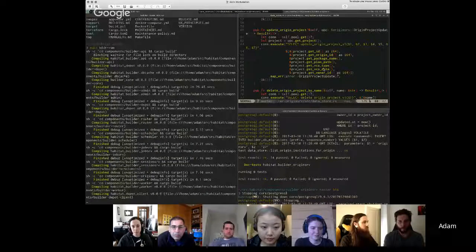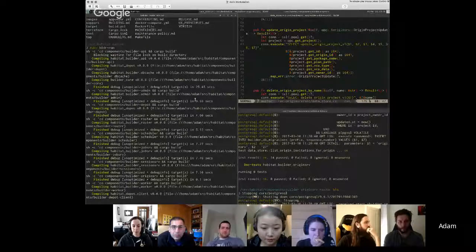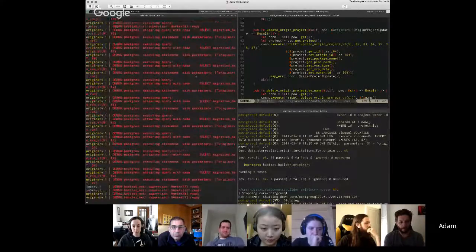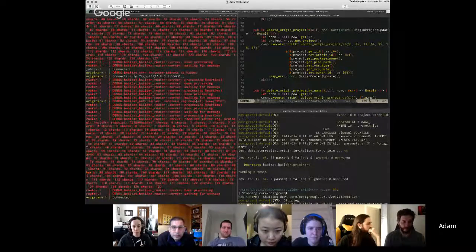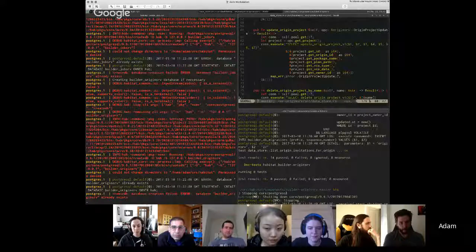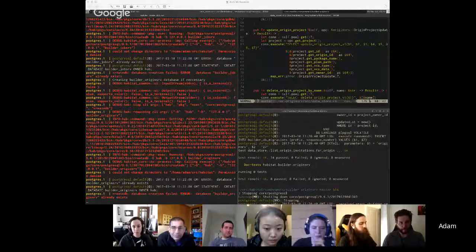Also working now, if you're a developer, the make builder run target works again. So you can see that coming up right now. Now added into this is Postgres itself, so that will also run the database in the back end, and then create the databases you need for the default settings for the job server and the origin server. Those services will connect, do the migration, and everything's cool. So we're getting a lot closer to having all of that stuff both well integrated and much easier to test. So there you go, that's my demo.